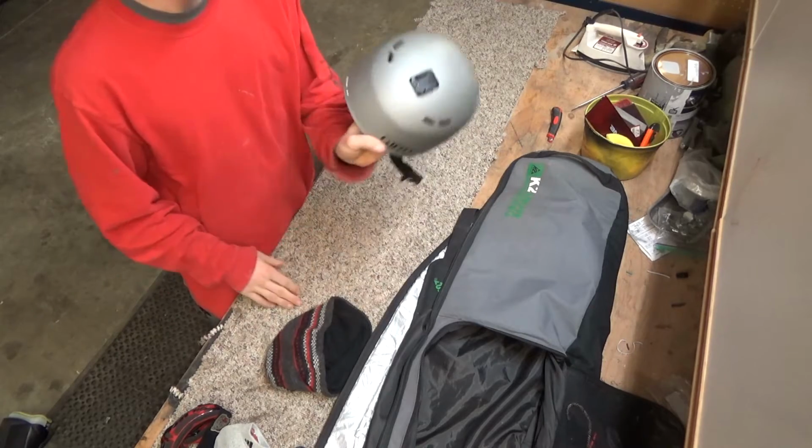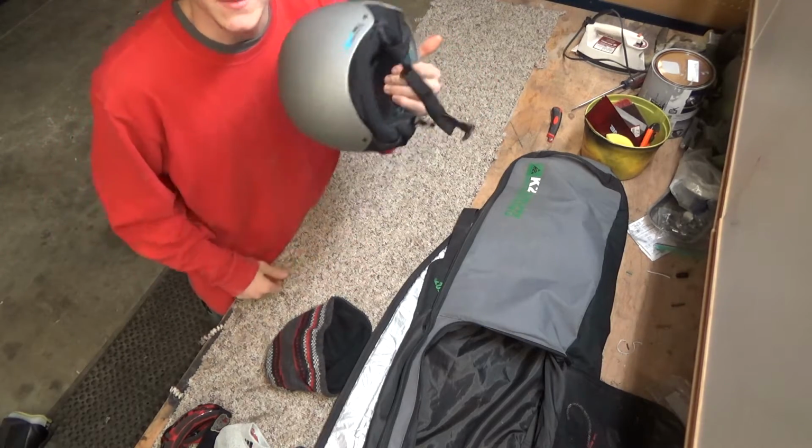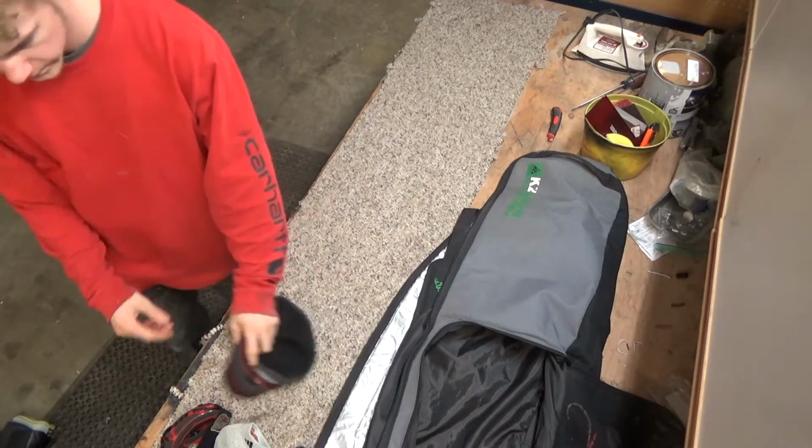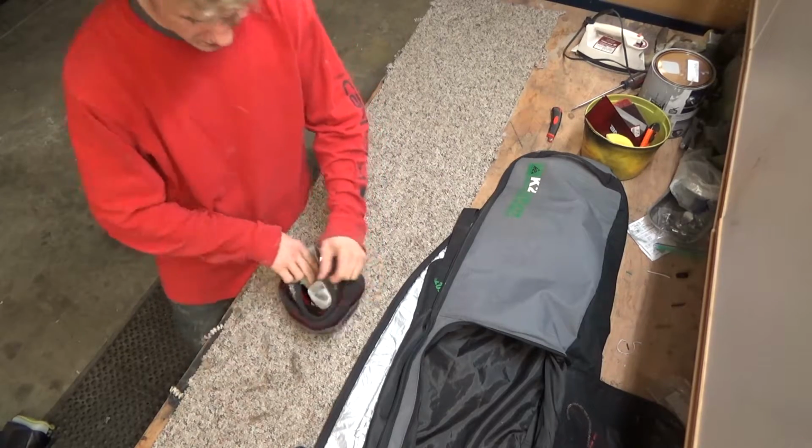Helmet, Gyro Combine. Multi-impact rated, we're good. Toque I wear under my helmet. Putting the nice goggles back in that with the lens.